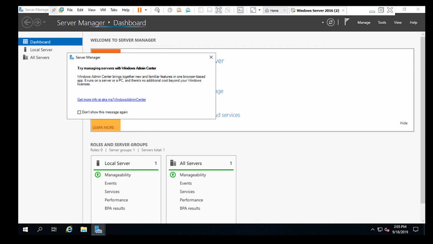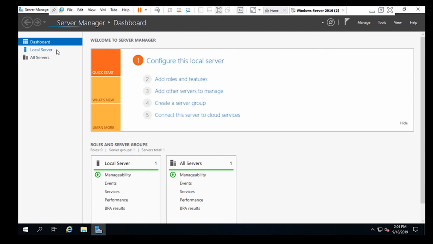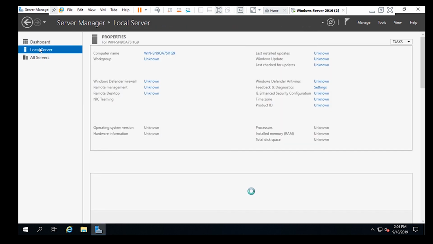As a last step, I check the server for error messages. This is done in Local Server.